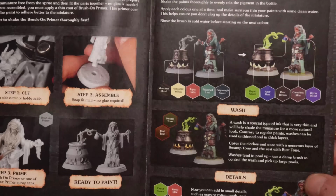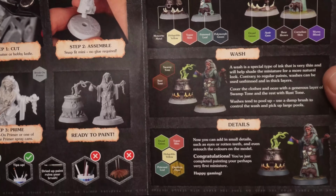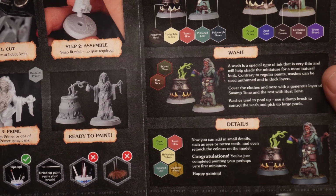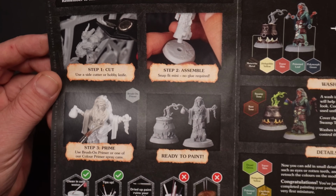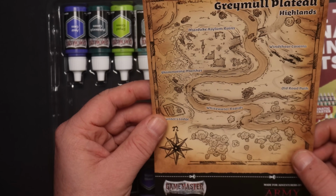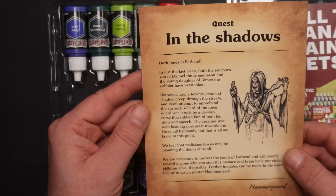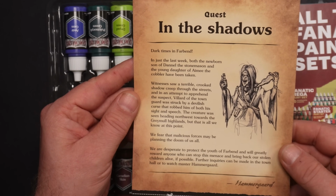This is going to be a challenge because there's no black or white, or even an orange, because I can see I will have to paint fire. But I think we can come up with a solution for that. Let's see what else is inside this package. Oh, there's a mini story. I think I will read that later.